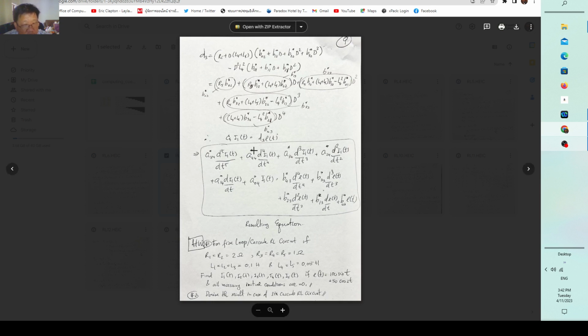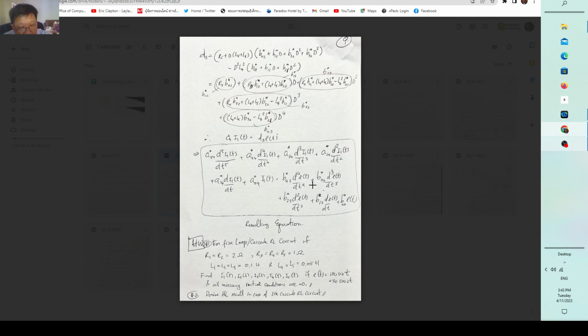Therefore, the resulting equation will be C sub 4 times I sub 1(t) equal to D sub 3 times e(t). When you multiply the polynomial term on both sides, the left hand side becomes fifth order and the right hand side becomes fourth order. So the left hand side is the fifth order derivative of I sub 1(t), and the right hand side is the fourth order derivative of e(t), which is the input function. With this, you end up having this system of differential equations with higher order.